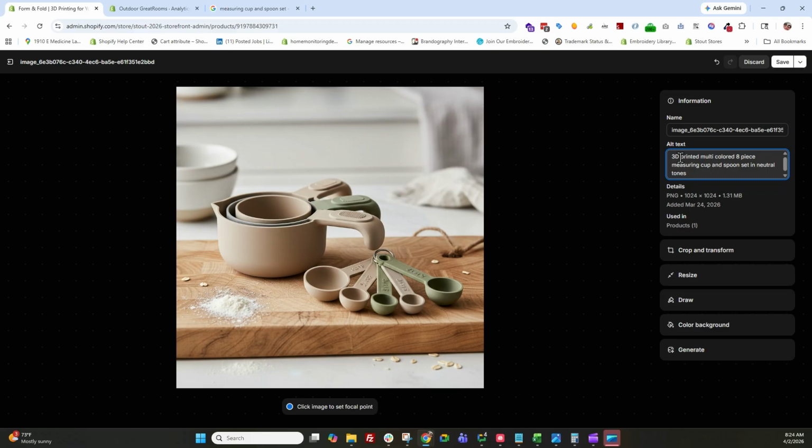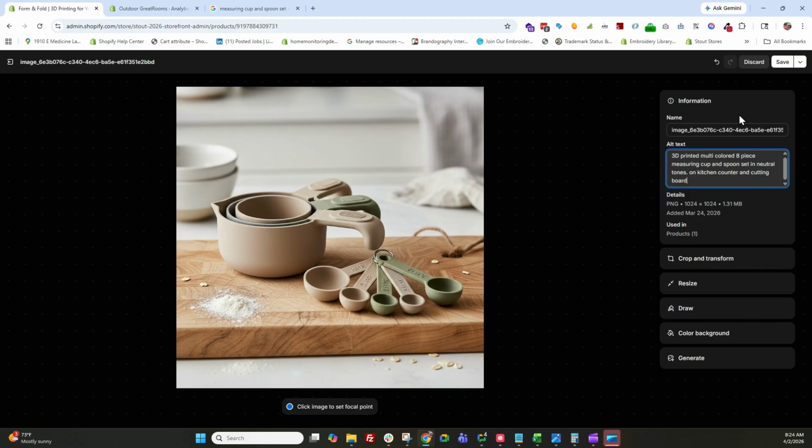All right, see, that's very descriptive of this product right here and what it is, in neutral tones on kitchen counter and cutting board. So I'm trying to describe the scene to the customer and also the search engines.